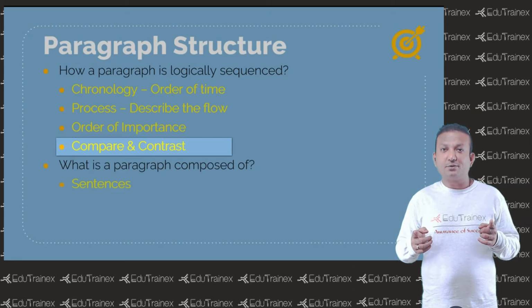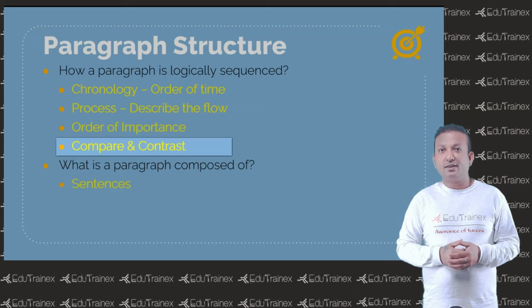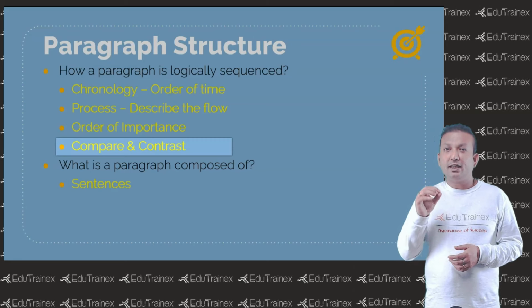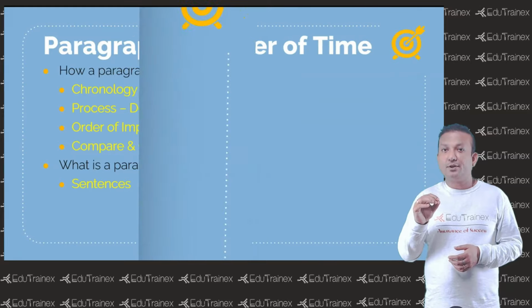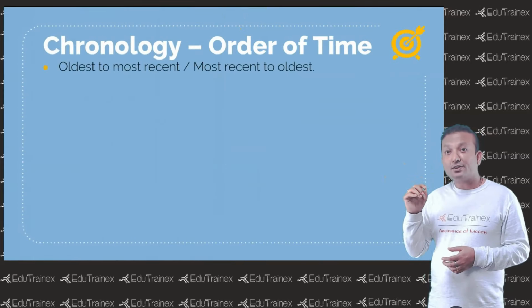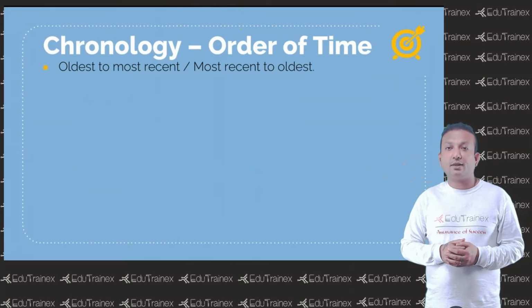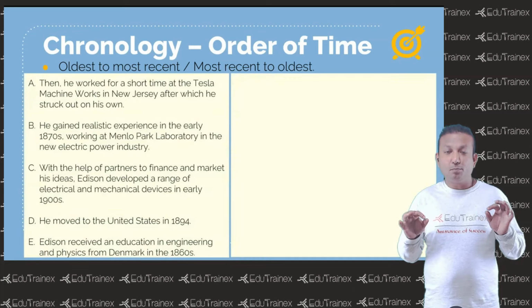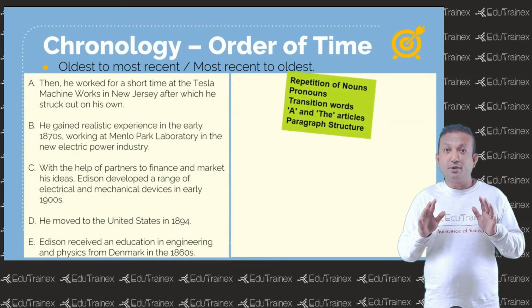Time to do some practice questions. The first one is chronology type. Remember, in the exam, it won't say the type of the paragraph. You need to figure that out yourself. See if you have some dates or eras mentioned in the question. I will give you 30-second pause here, but if you need more time, pause the video and then try the question yourself. But remember not to take too long.